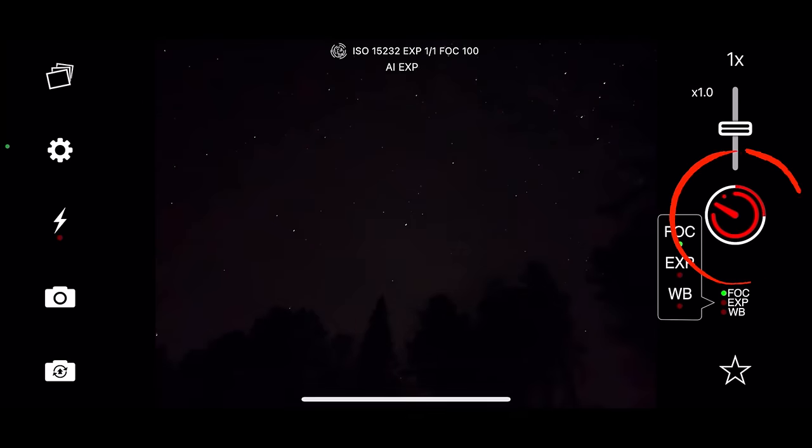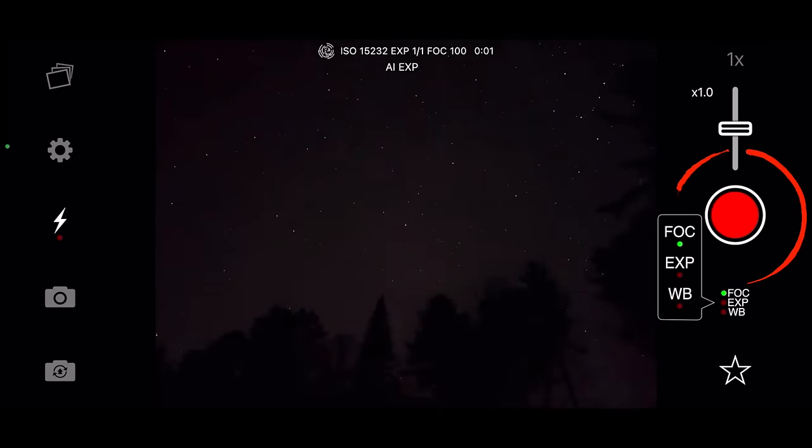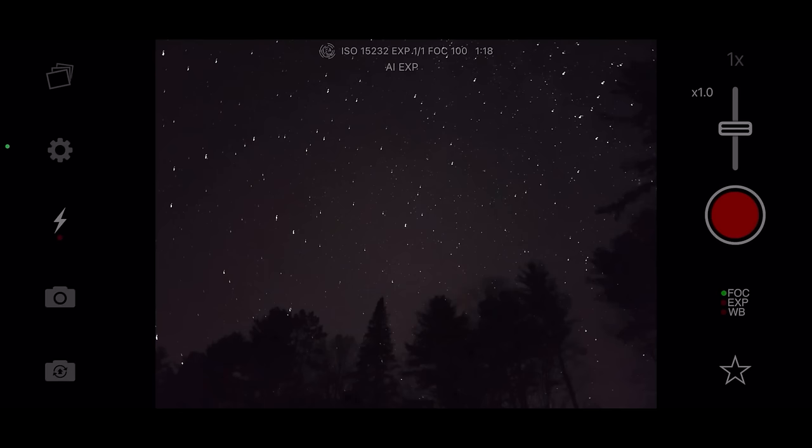And then just press the shutter button right here. It will count down and then turn solid red. That's how you know it started. And then all you have to do is just watch. The Star Trails image will be created live right on screen. Just make sure not to bump the tripod.